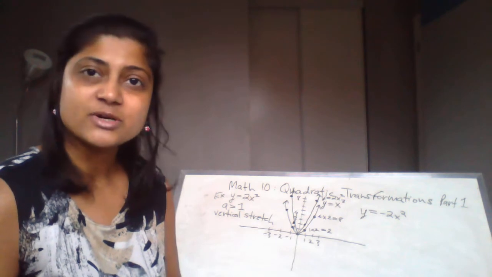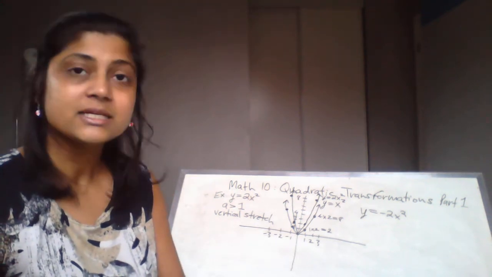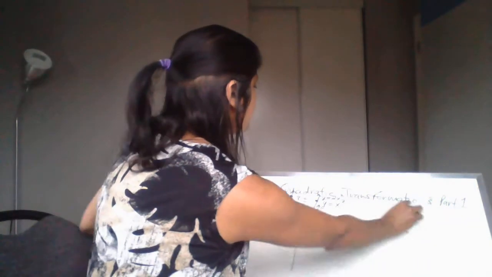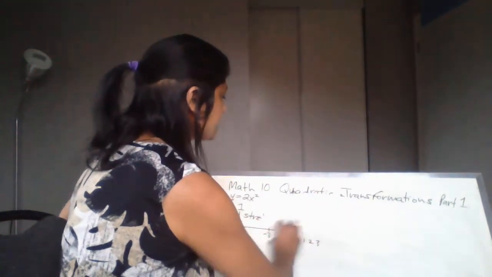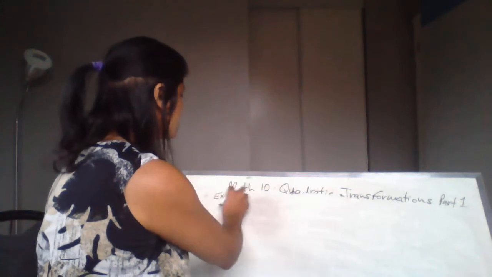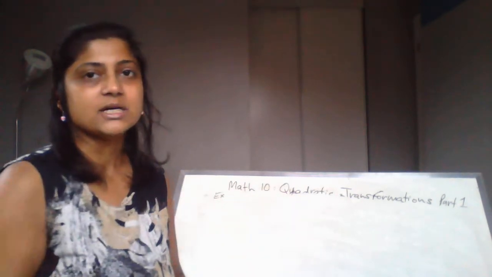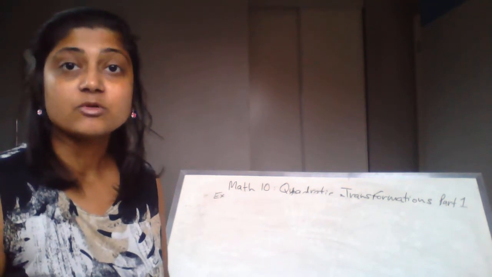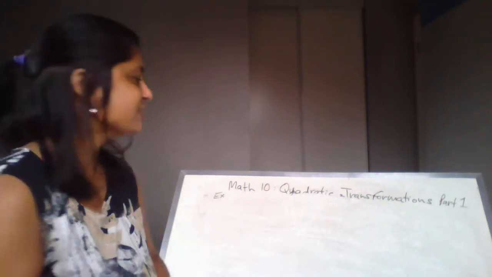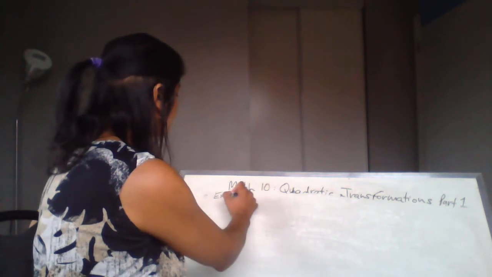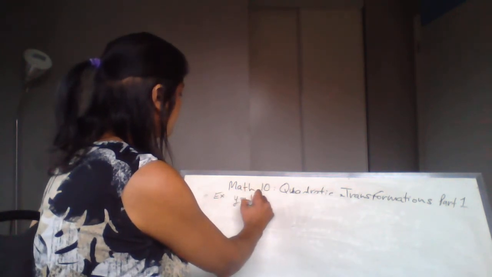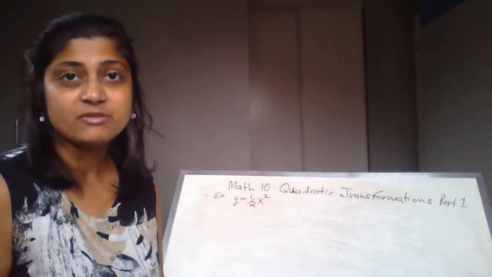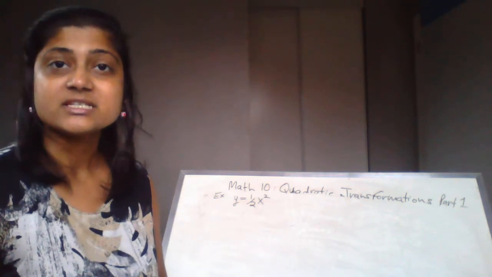So with that, let's try an example where we are using a fraction as the a value. I'm going to just take this off. Some of the questions will tell you to actually graph it on the same set of axes, just so you can see the vertical stretch or the vertical compression. So we're going to try a really simple one. Let's try graphing the y equals 1/2 x squared curve. And this time the value of a in front of x squared is a fraction.